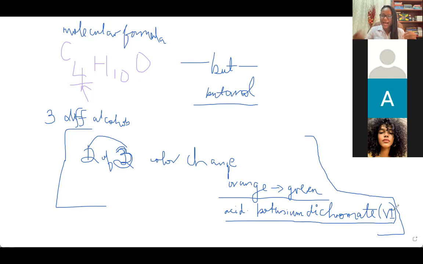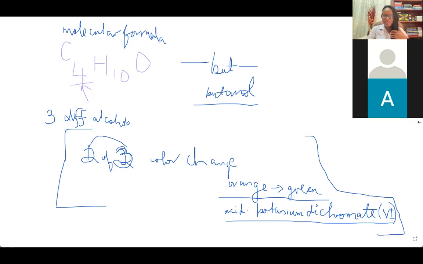And so that's why when you add the potassium dichromate itself, it oxidizes the alcohol, but it itself gets reduced, and it being reduced is manifested in a color change from orange to green. So are we all clear on that? Are we all good up to that point as to why the color is changing? Yes. Okay.